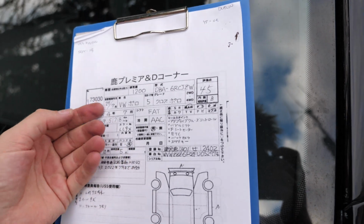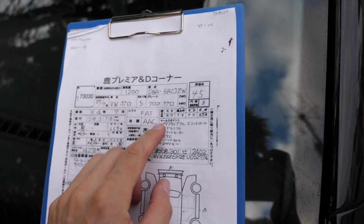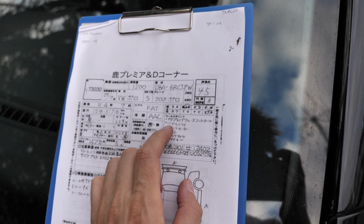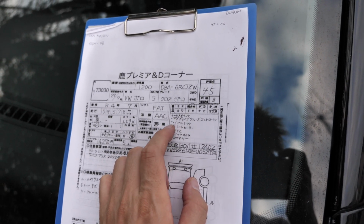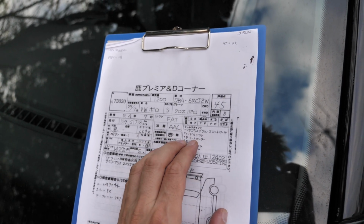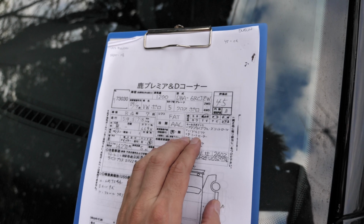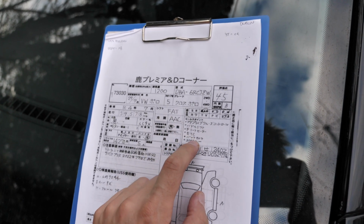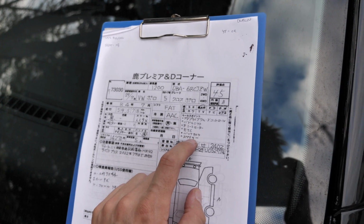Let's go ahead and translate what the seller said. The sales points here are, let's see if I can read this. Okay, it has adaptive cruise control, paddle shifting if you want to, front seat heater. Now, it's unclear if it's on both front seats because there's a single button for it. I think it might only be for the driver, but if that's the case, it's a little bit not fair. Toll collection box, reverse camera, spare key.